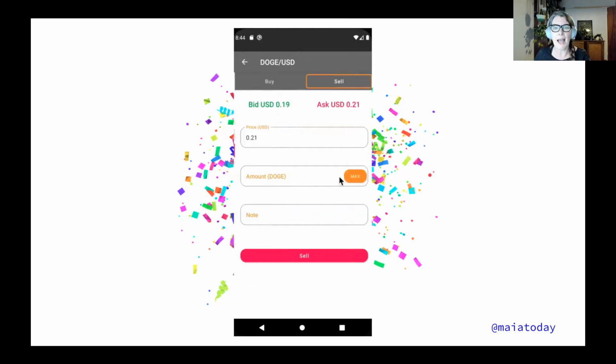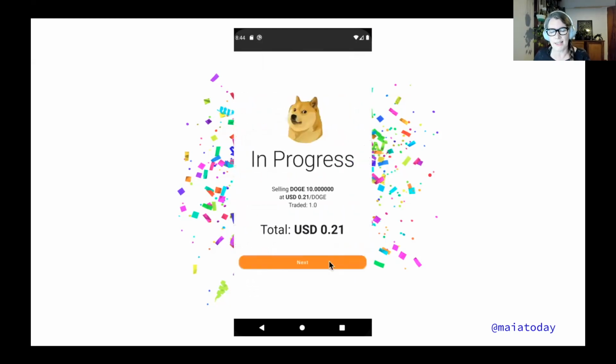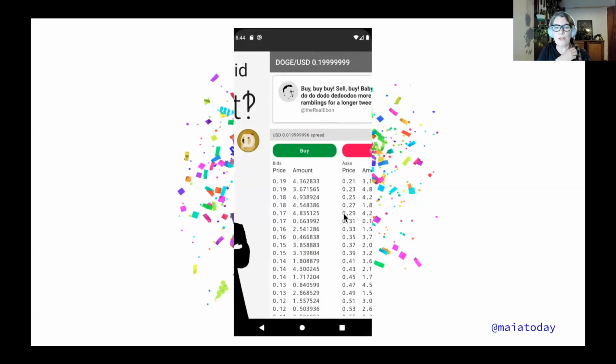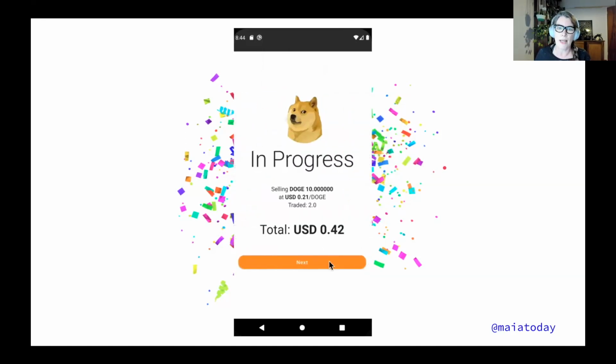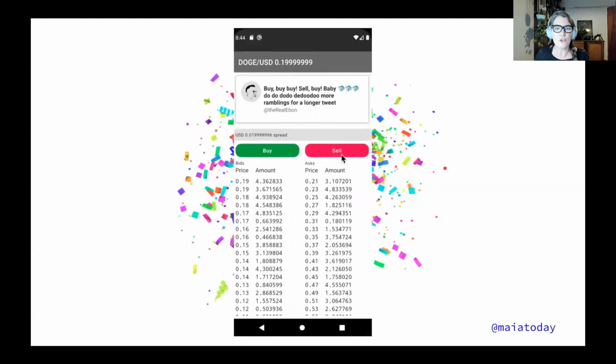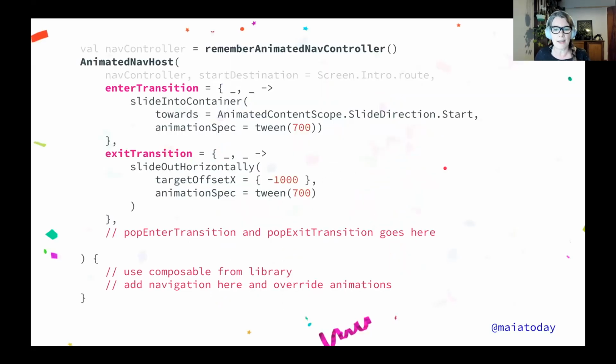So I built my navigation inside the app using the Jetpack Compose navigation, and it has Nav Host and Nav Controller. So I had that navigation already set up. All I needed to do was add the accompanist libraries, and how this works is before I had, remember, Nav Controller, but the accompanist animated navigation just has an animated version. So I literally swapped in this animated version, and instead of Nav Host, there's an animated Nav Host.